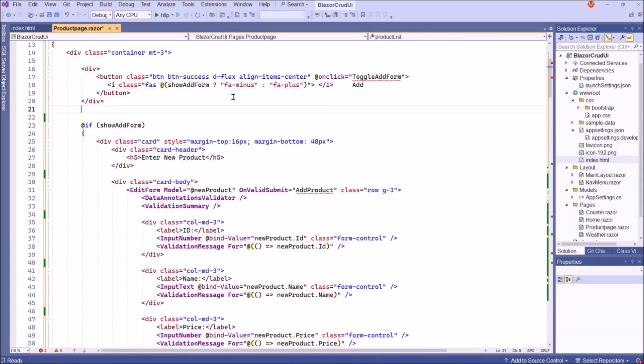Okay, when nothing happened, namely in the first displaying state, it should show a plus icon, plus add, that kind of caption. When we click it, it will be changed to minus. Therefore, we just added two icons here based on this condition. I would like to add one space, therefore I just add one HTML space here.